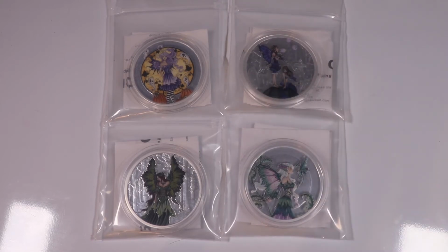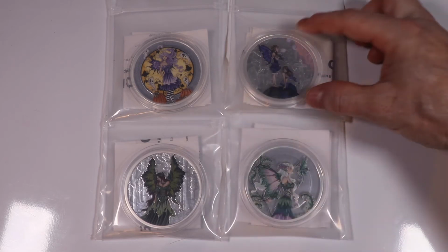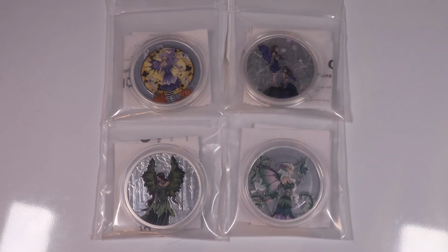Oh, I had to pay tax on these as well. Now they're not considered money like the Sunshine Mint 1 ounce coins, the 1 ounce silver rounds. You don't have to pay taxes on those, I don't think. But these aren't in the same category. These are something different. And now they're making you pay tax on it, which blows monkey butt chunks. So just remember, this poop you got to pay tax on, and the investment silver, the other kind of silver, you don't. Or at least not yet anyway.